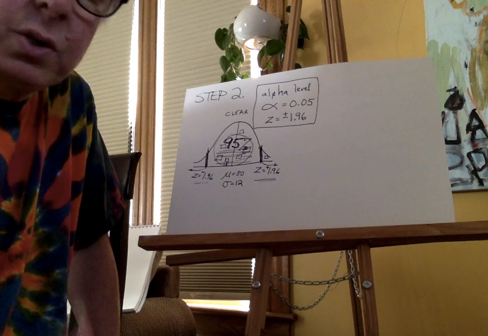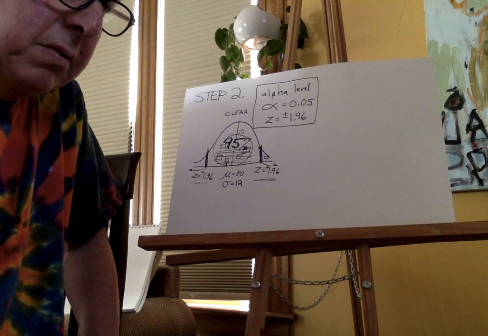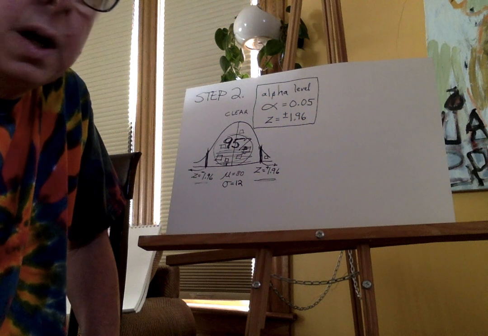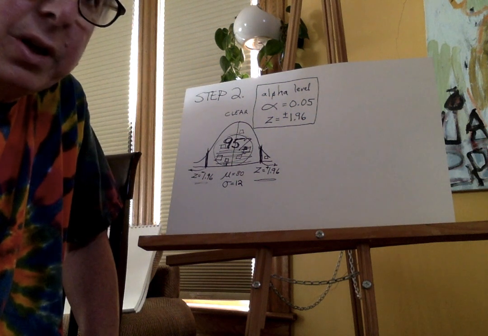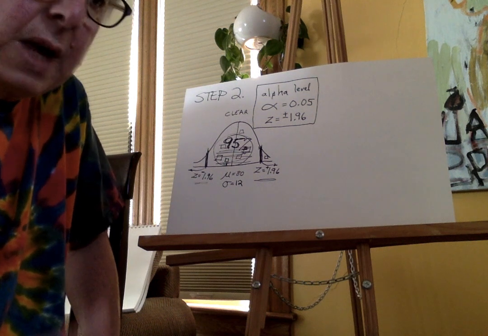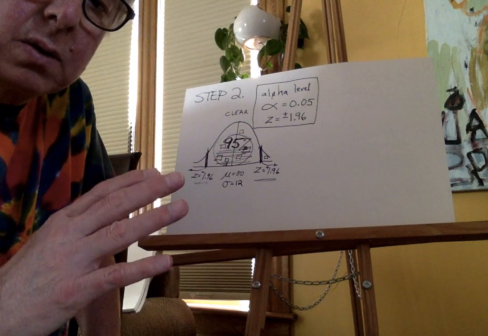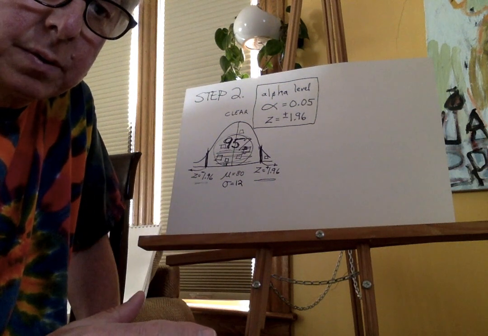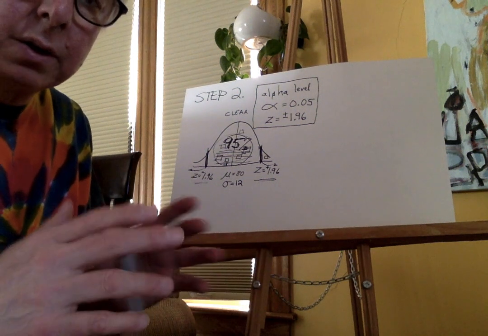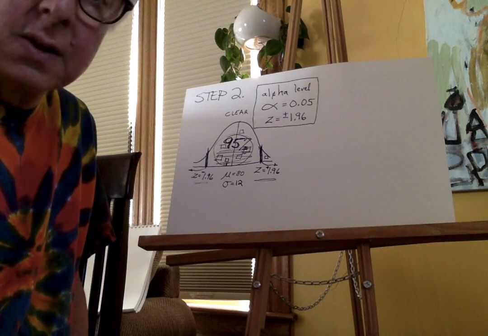I don't want to do this with just one person, because one person can be average, they can be above average, below average, or they can be pretty weird. In other words, this is where I'm really putting the central limit theorem to use. So I want to know how people will rate this red solution. When I say I want to know how people will rate it, I really want to make a conclusion, a generalization, based on anybody coming in and tasting that solution.